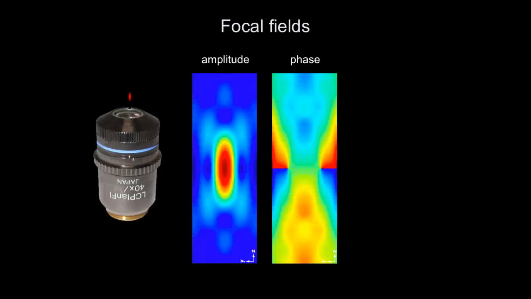This is the electric field distribution in the focal area. This is the phase of the electric field. Okay? I'll explain a little bit more about that in about 30 minutes or so. Again, the width of this amplitude distribution in the lateral dimension is about 0.3 microns, 300 nanometers. And if you draw a line from here to here, that is the axial dimension. It's about 1 micron, full width half max. So that is really a tight little volume, from which you can generate signals and then capture those signals with a photodetector.